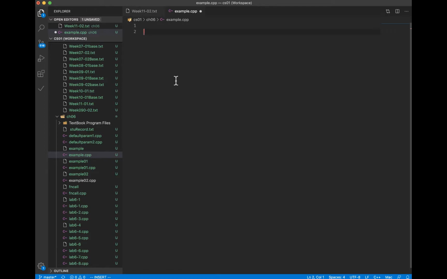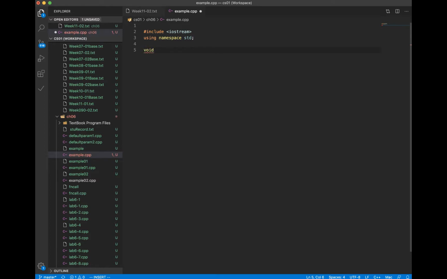Okay, now let's make an example for local and global variables. So first I need to include the header file iostream. And then I will use the namespace std. So in this example, I will use two functions.